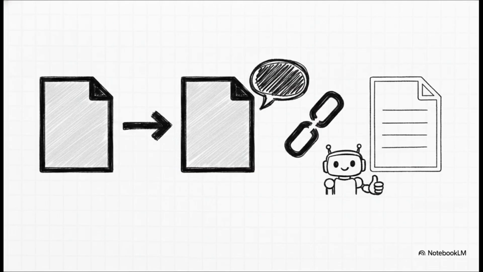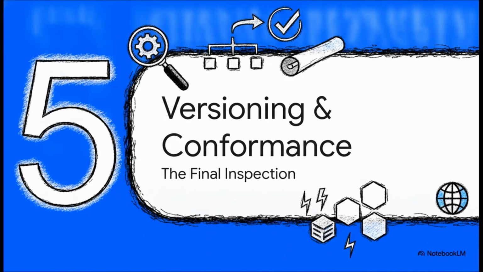Let's talk about the semantics of these links for a second. The link itself basically just says, hey, these two concepts are related. It's the surrounding prose in your Markdown that dictates the actual type of relationship, like whether one depends on another or joins with it. Furthermore, any consumption agent reading your bundle absolutely must tolerate broken links without crashing. In OKF, a broken link isn't a bug, it's practically a feature. It often just represents a placeholder for not yet written knowledge, anticipating how the bundle is going to grow in the future.